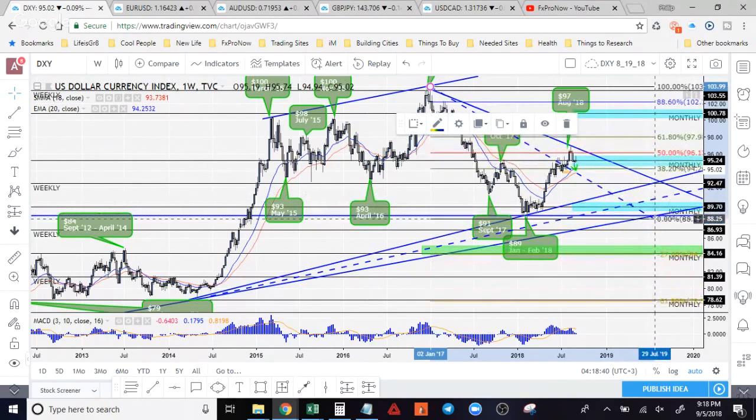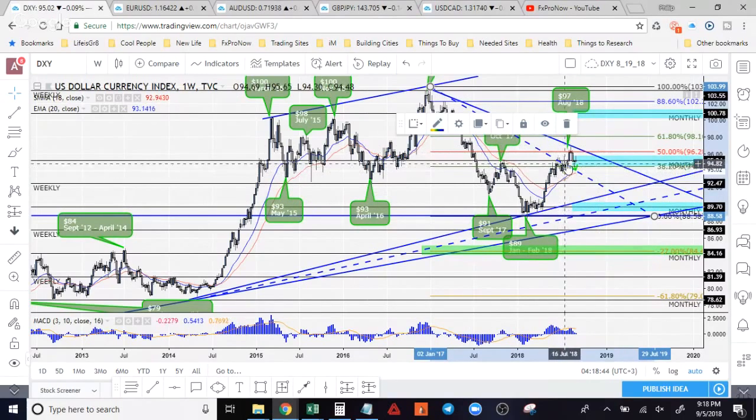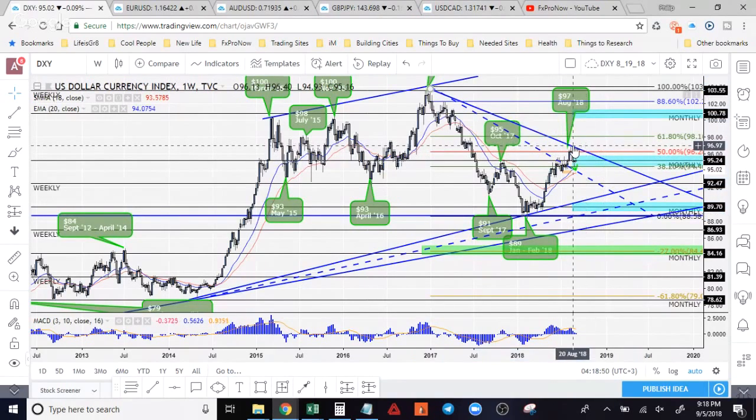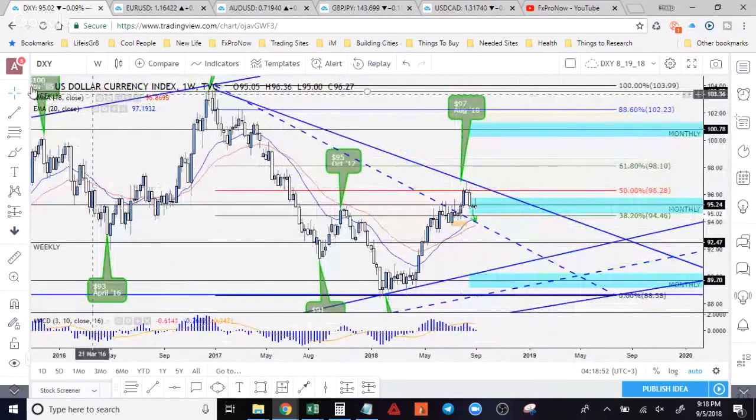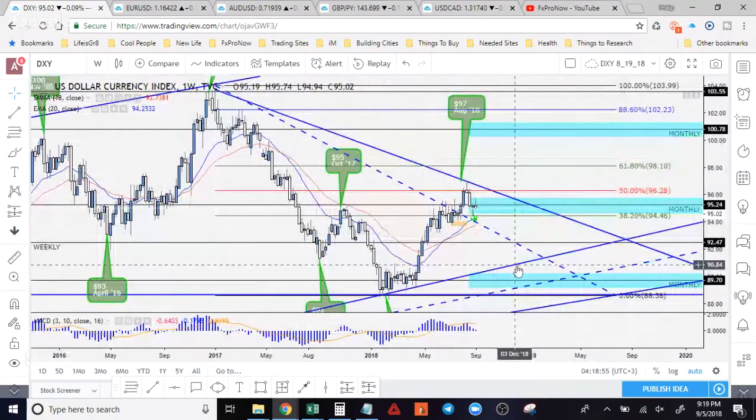So what I do is I put this down right here. So we see price passed 38.2. So this is a significant lower high right here, which is great. And we would think that, okay, the US dollar is most likely going to start pushing down at this point now.